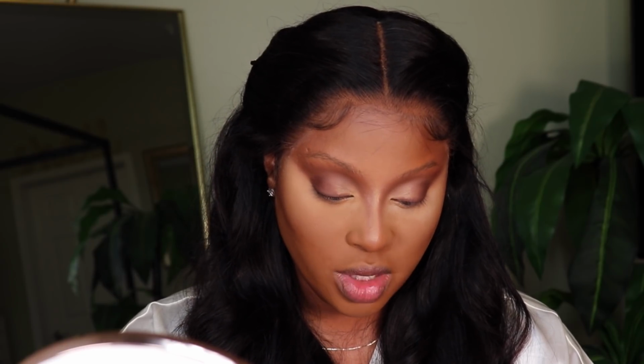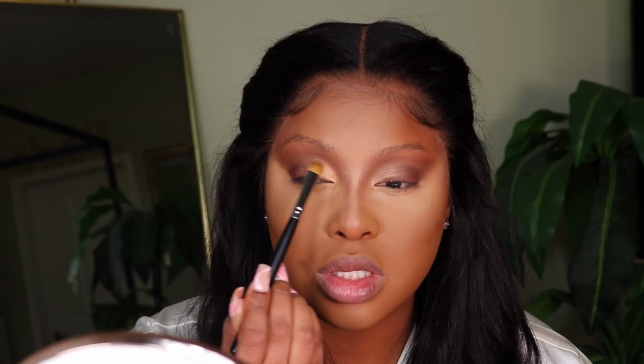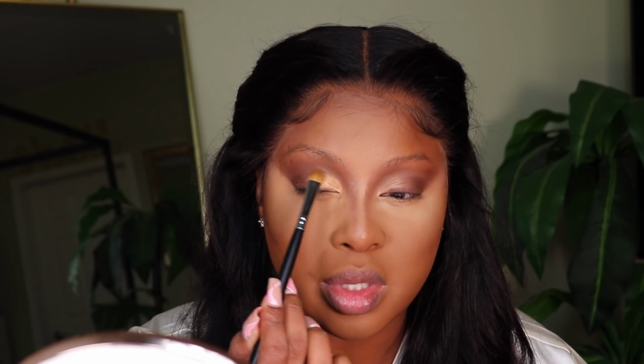She does have a champagne gold shade on her lid, so I'm going to do the same. No shocker there. So to apply the eyeshadow, I'm going to use the Morphe M167, and I'm going to go into this champagne color in the palette. It just looks like he just dusted it over the lid, not really being too precise with it.